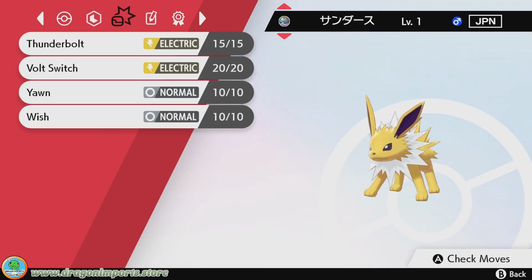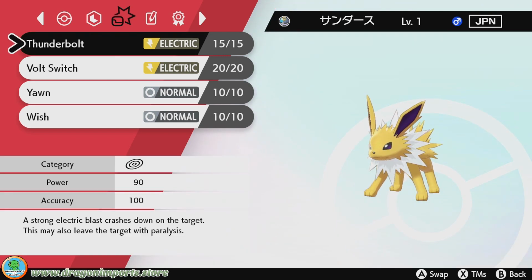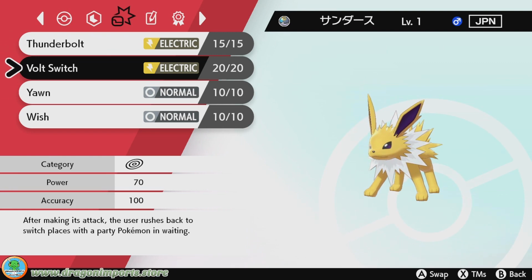Alright, so let's go into moves. So the moveset that I have on Jolteon is pretty straightforward. I use Thunderbolt, which is a TR. You'll get them from doing electric raids. Volt Switch, that's a TM.